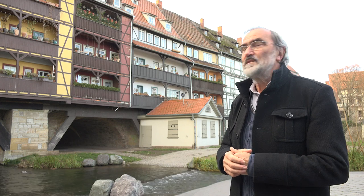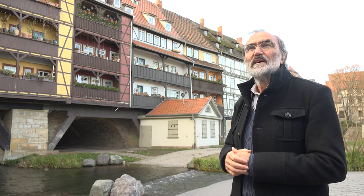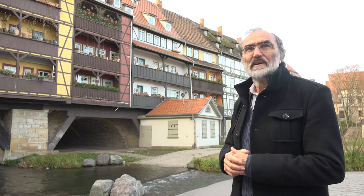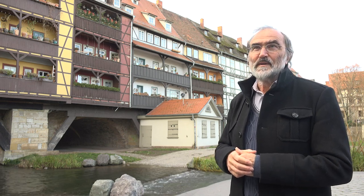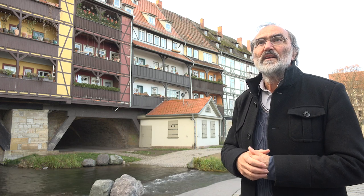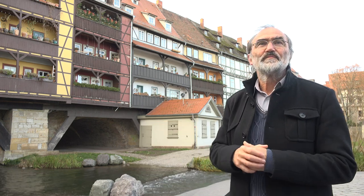The first bridges from the 12th century were made of wood, and they were destroyed by water or by fire. And at the beginning of the 15th century, the city council said, okay, we will build a bridge of stone. In 1325, the first bridge of stone stood here. And the dealers put their market stalls on the bridge.